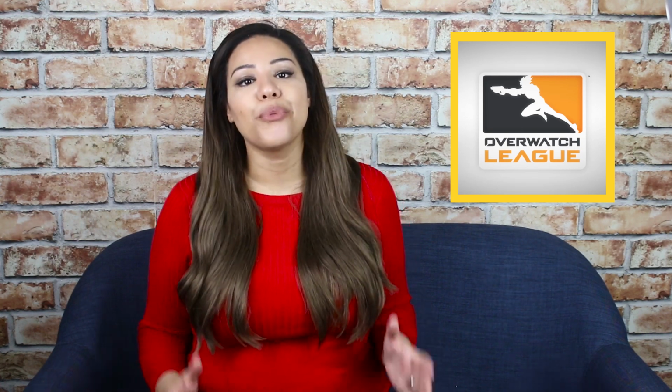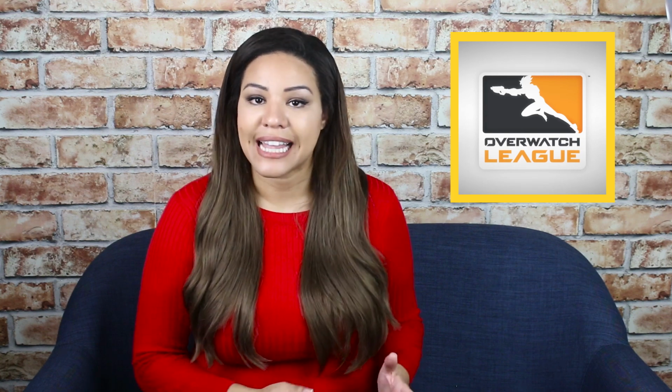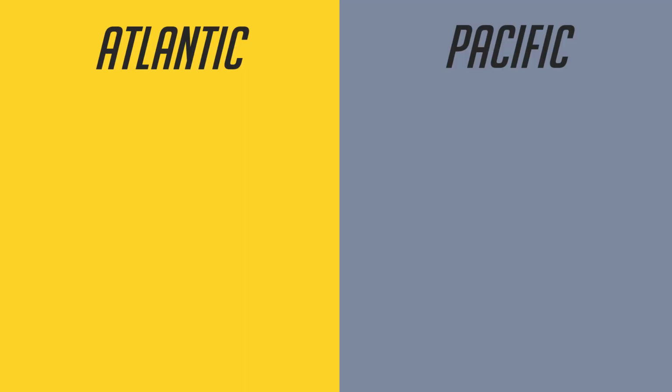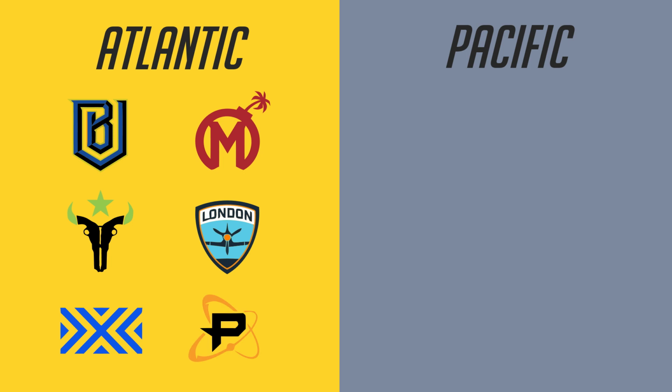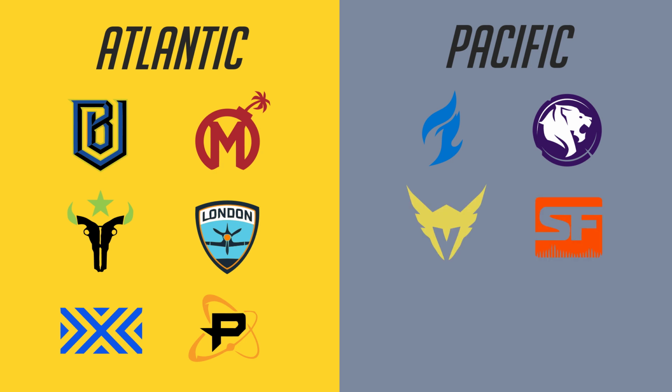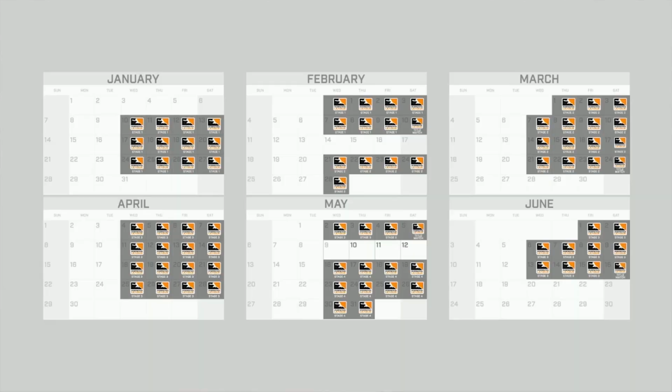We also got a lot more info on how the Overwatch League will actually play out. For starters, the 12 teams will be split into 2 divisions, Atlantic and Pacific. The Atlantic Division will feature Boston Uprising, Florida Mayhem, Houston Outlaws, London Spitfire, New York Excelsior and the Philadelphia Fusion, while the Pacific Division is Dallas Fuel, Los Angeles Gladiators, Los Angeles Valiant, San Francisco Shock, Seoul Dynasty and the Shanghai Dragons. The competition will then be broken down even further into 4 stages, each lasting 5 weeks.